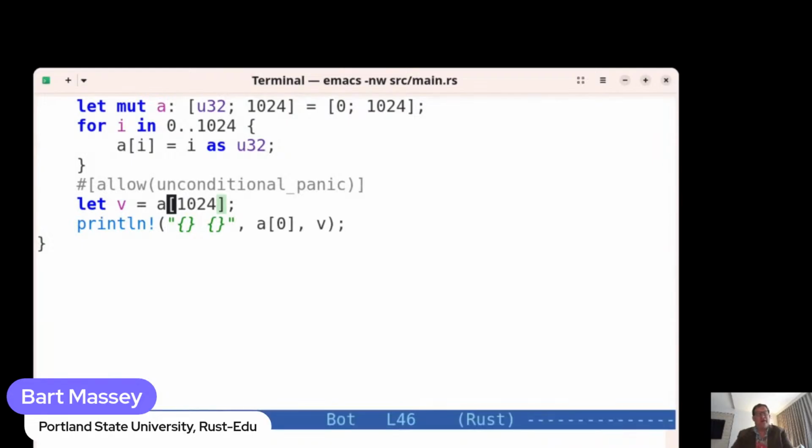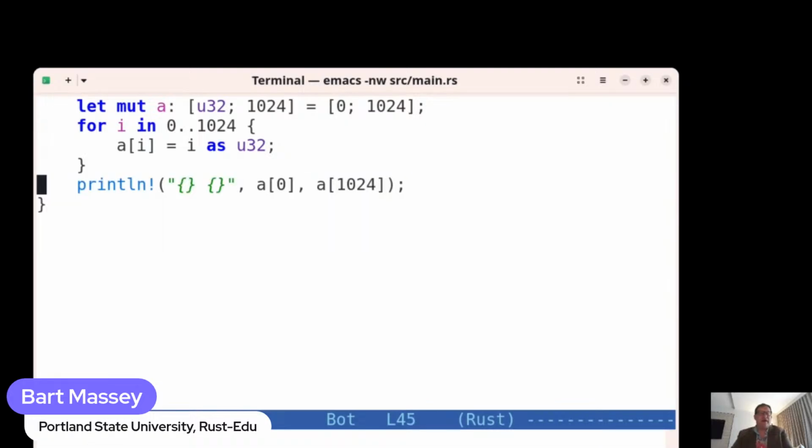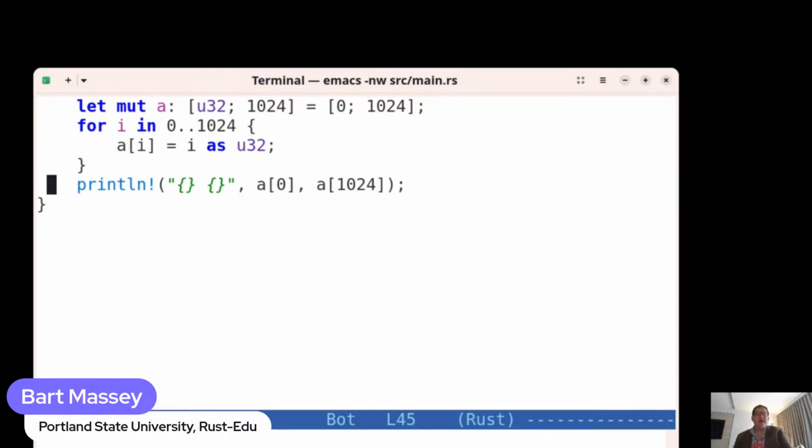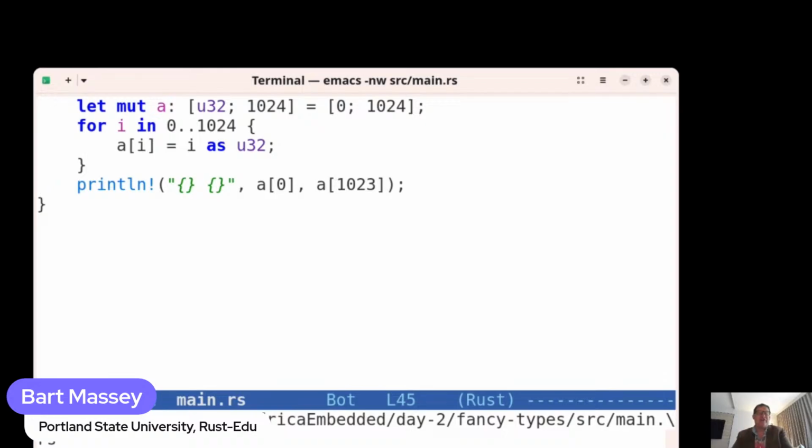This alone catches a billion errors that C and C++ don't catch. It's really common to walk off the end of an array in C or C++. Here, the compiler tries really hard, just like the C and C++ compilers actually try pretty hard to keep you from making this mistake in the first place. But if you do manage to get it past the compiler, the runtime still has your back and says, I bet you meant 1023 here.